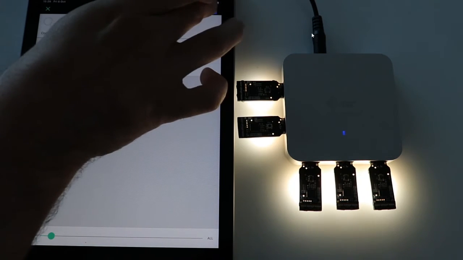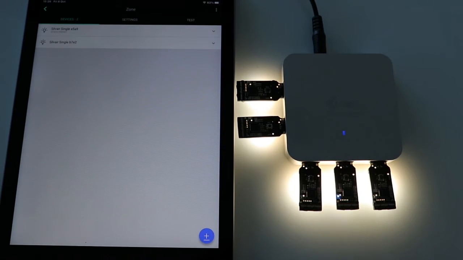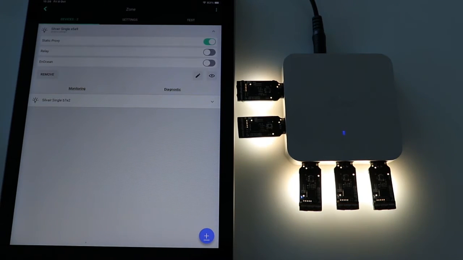Okay. Now we can press done, and we can see 2 devices. The first one is with a proxy. So this device will connect with my tablet for mesh connectivity for further commissioning.